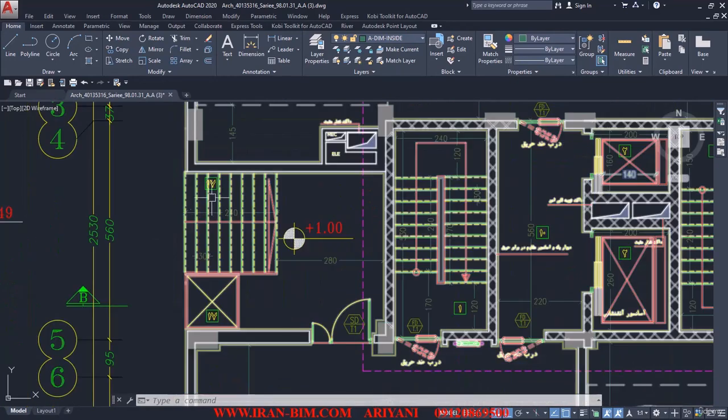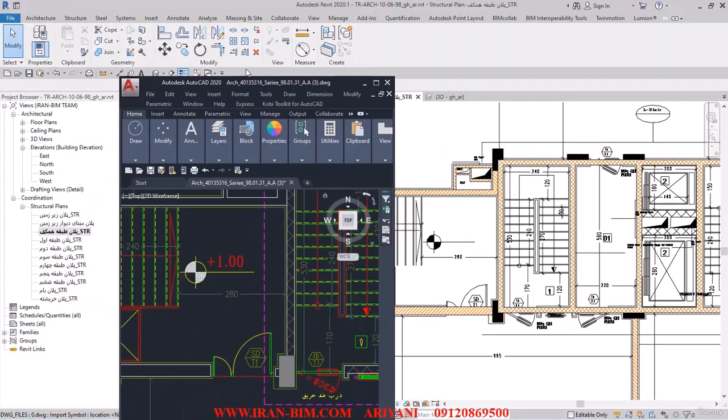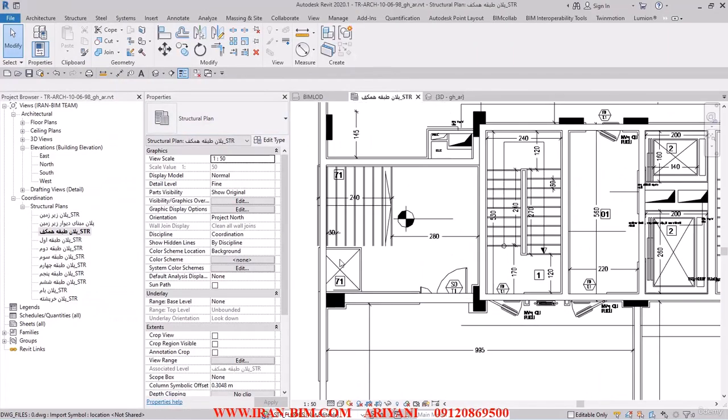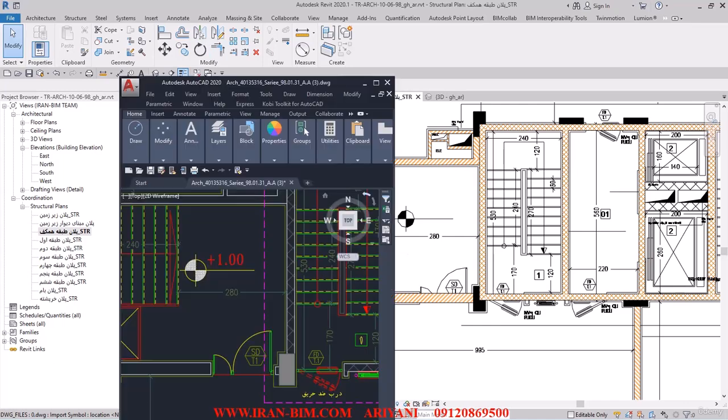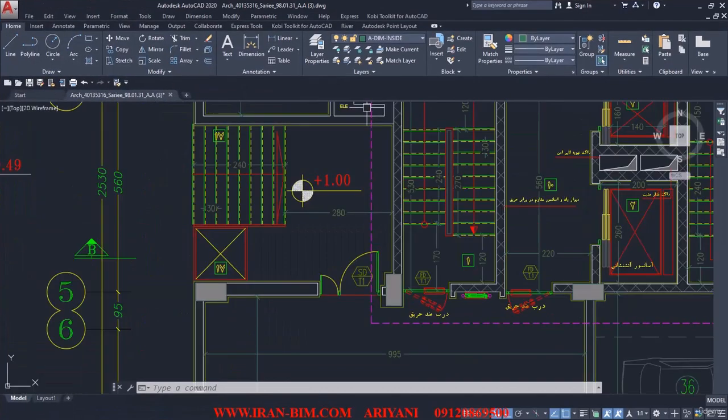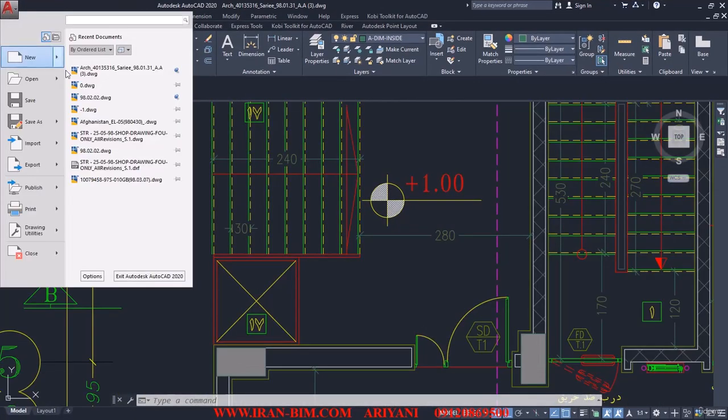So in this part, the wall is cut up. So we go over here and then we split it up. See, we go over here and we split these ones and then this one here. So I've linked the file in the AutoCAD. So let's go to the CAD file.